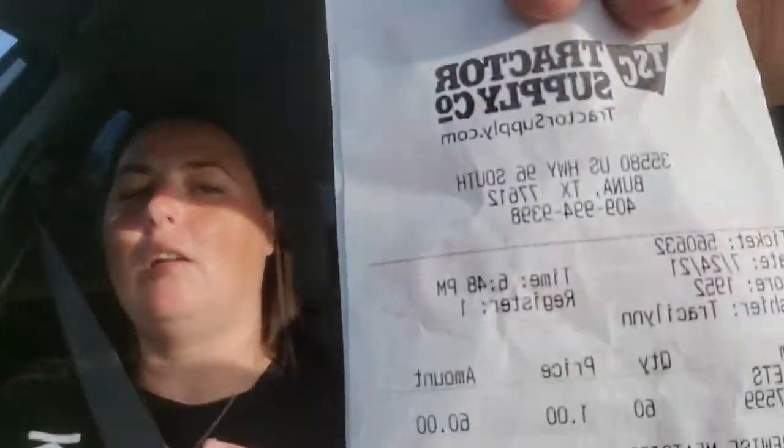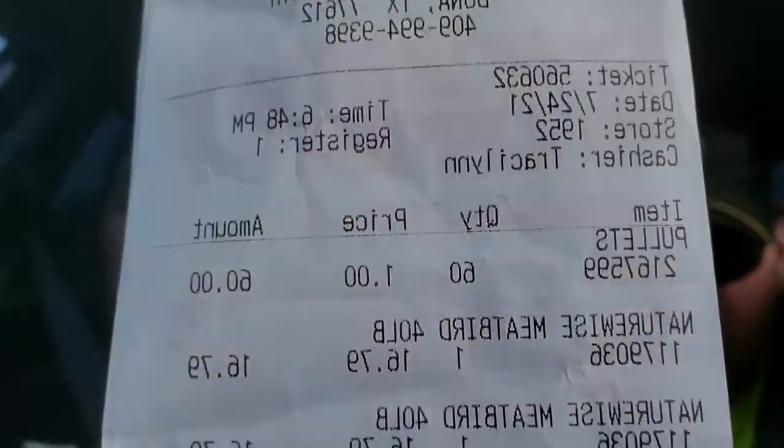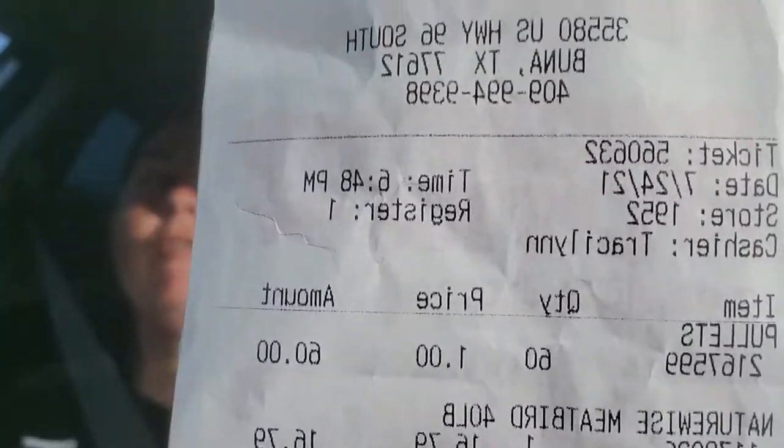A hundred and thirty dollars later, but we did score — we got 60 chicks for a dollar a piece. Make sure you show them again. Of the 60 chicks, we got Cornish Cross but we also got pullets for a dollar a piece. Those are normally about $3.99 each, some places a little less.